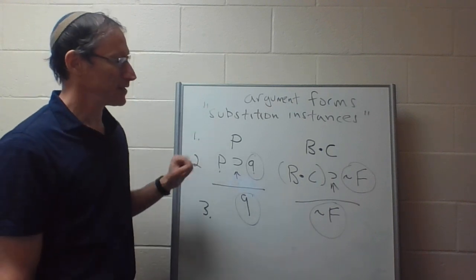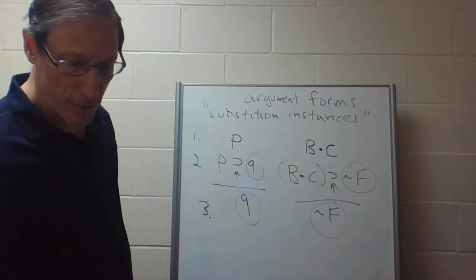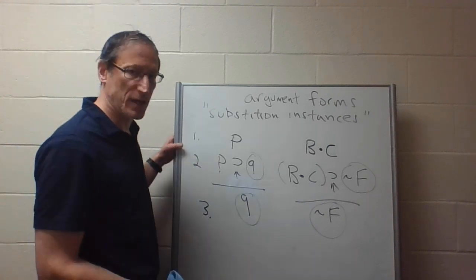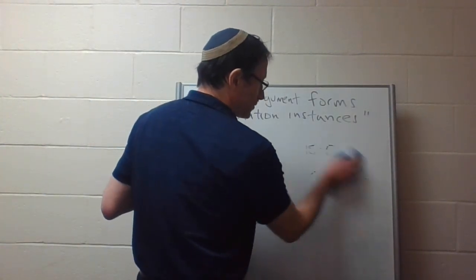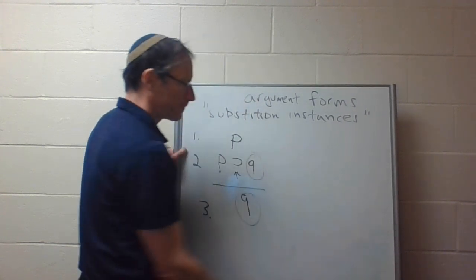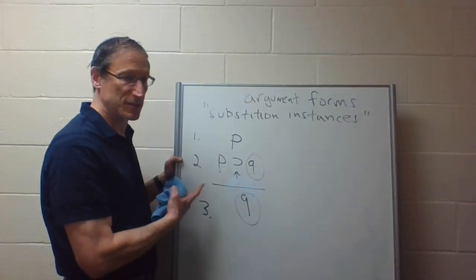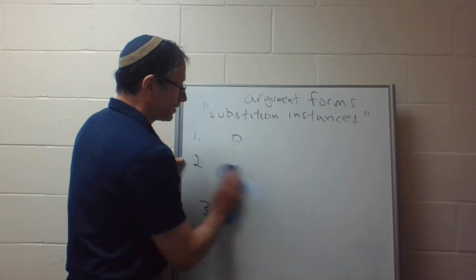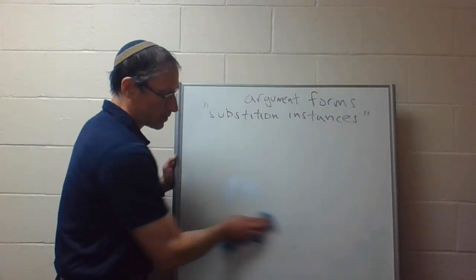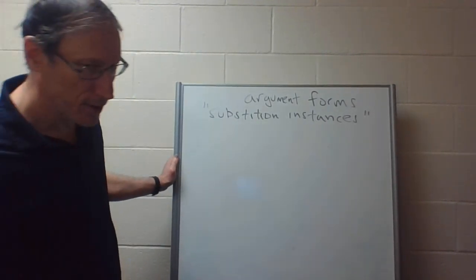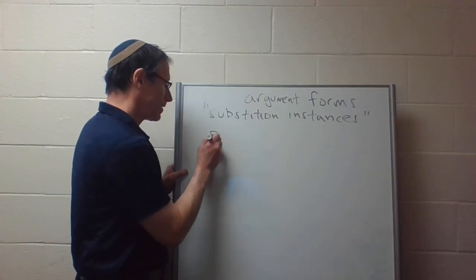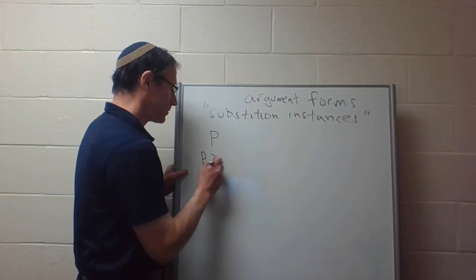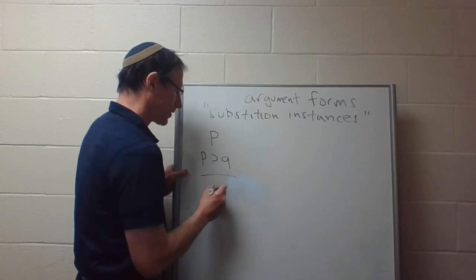of valid argument forms. Now, the book, and this is really a good segue into chapter 7, the book gives you several examples of valid argument forms. This is a valid argument form. Let me rewrite it a little smaller, because I'm going to put up on the board here a list of valid argument forms. We have P horseshoe Q, P, therefore Q.